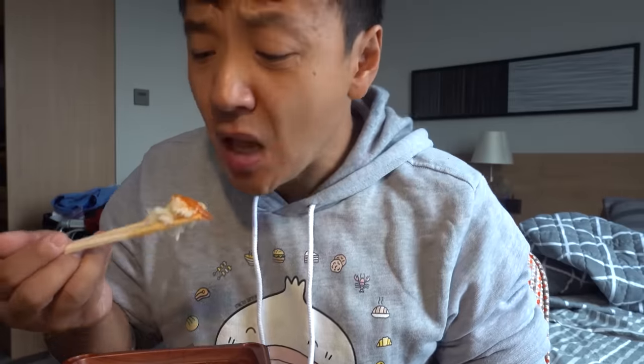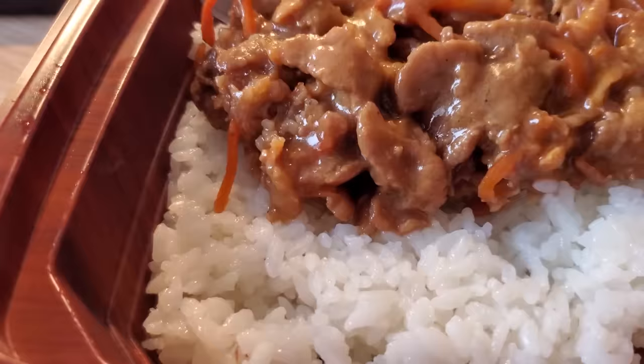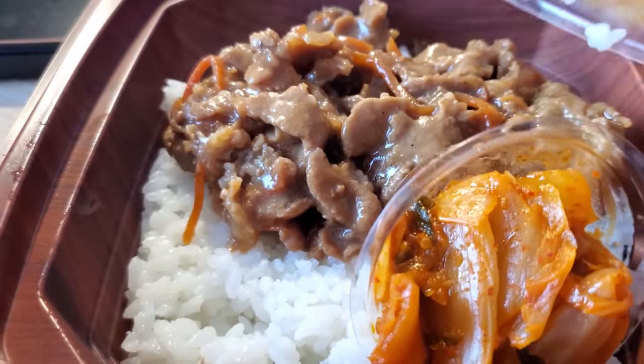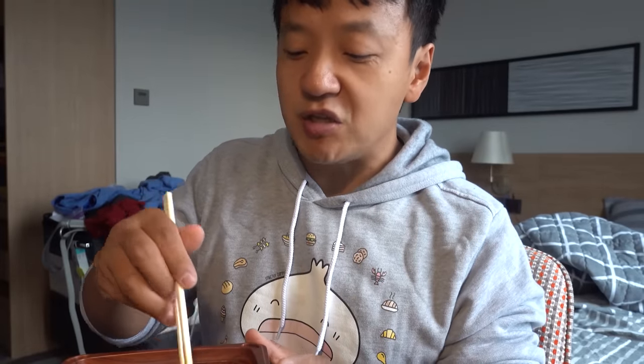This is so good. This reminds me of a well-done 7-Eleven dish. Meat is tender, good fat to meat ratio. Kimchi is nice. It's finally not the same chili paste flavor that I've been eating for the last three days. It's a relief, a change of pace, and I love it.